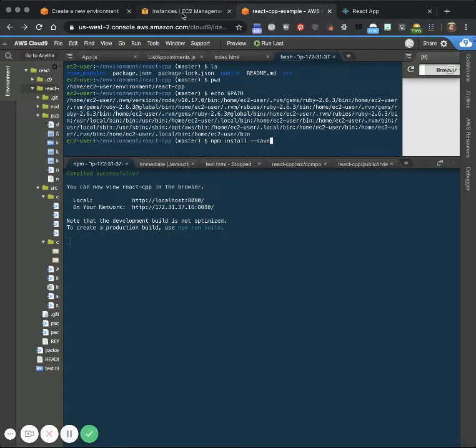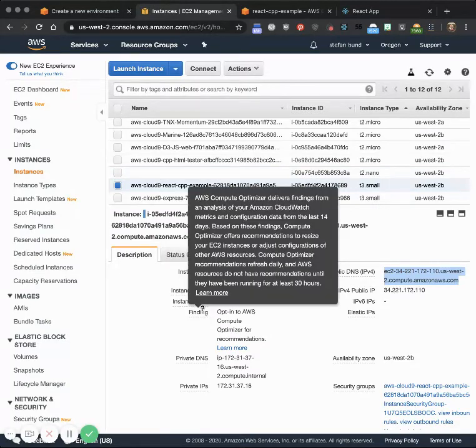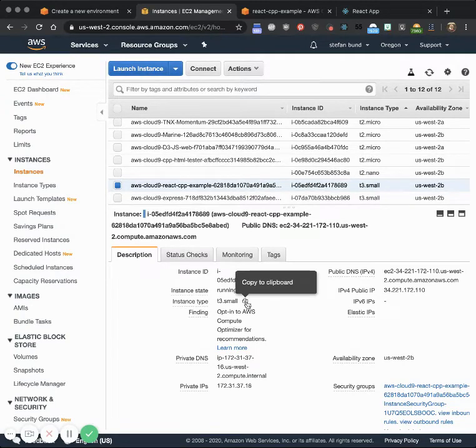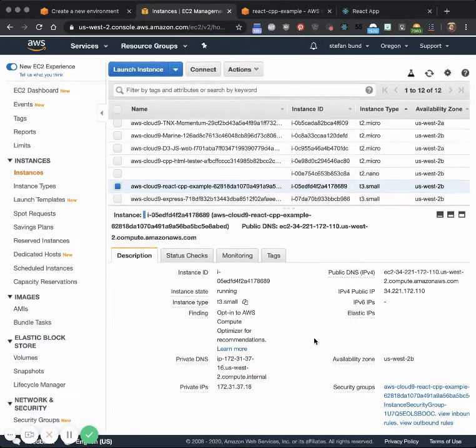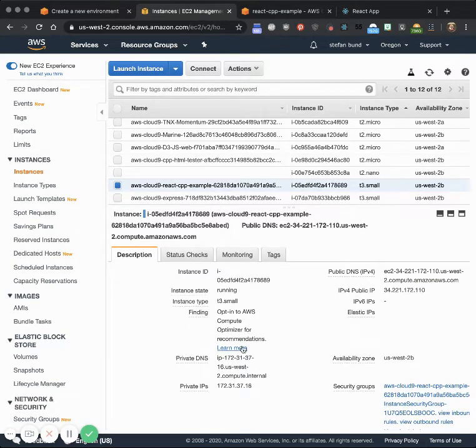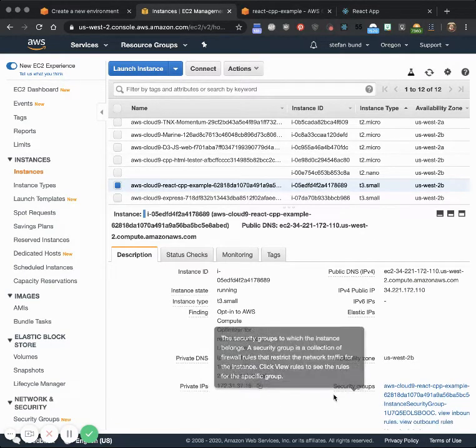What's the size of this thing? That's going to be a T3 small. That's just a winky little tiny size. What else can I tell you about this instance?